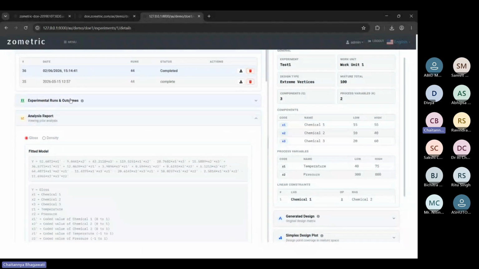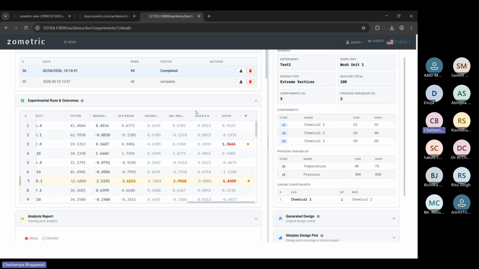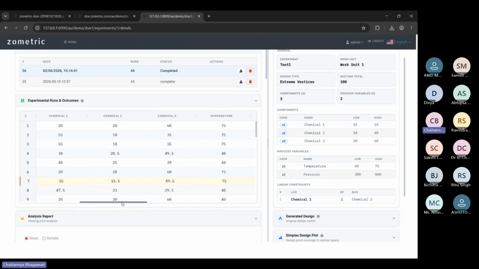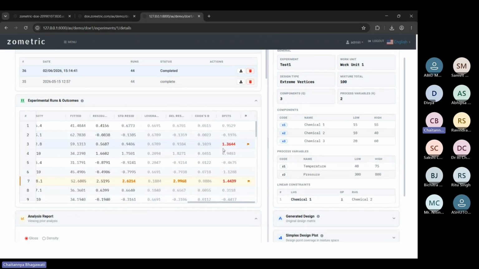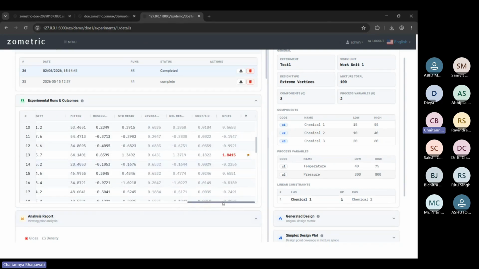So you can see the exact runs that were used for the analysis, and some diagnostic values per run to see if any particular run is actually driving the entire analysis or not. So those kinds of runs will be flagged.